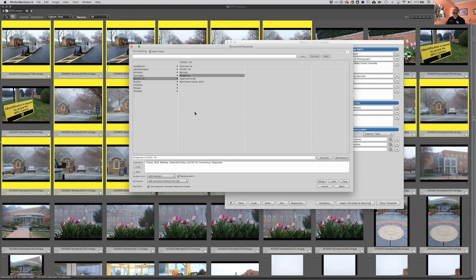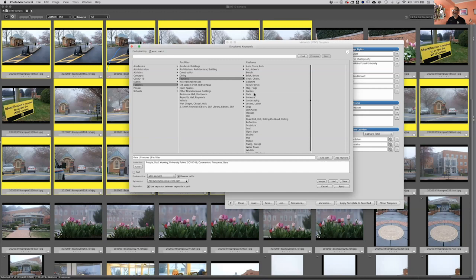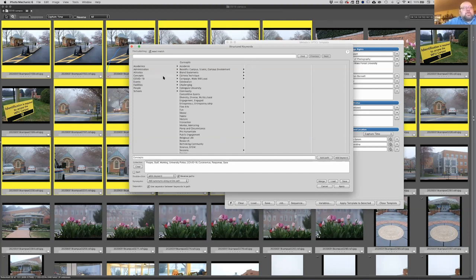What else could I put in there? I could put in facilities, features. I could put in gate for the front gate. That's probably going to find where I'm going with this. Where I'm going with this particular one is I often get requests from the university police: Hey, can you send us some pictures of some of our officers working?